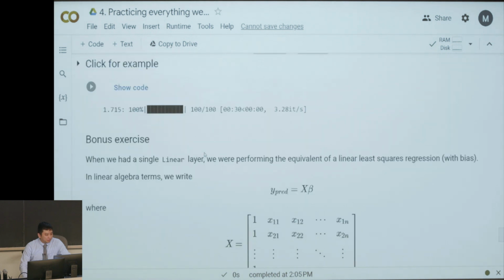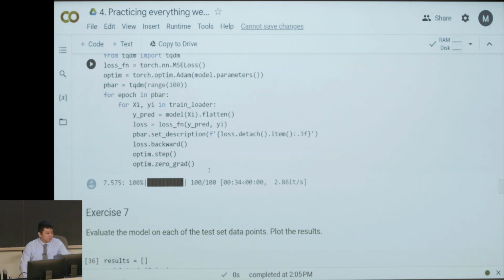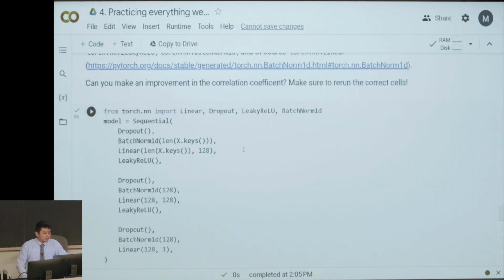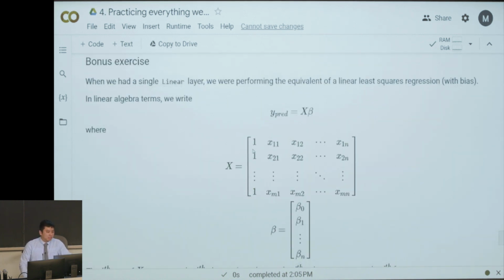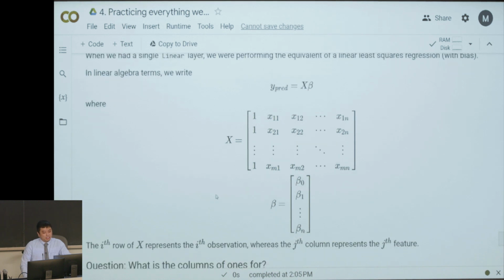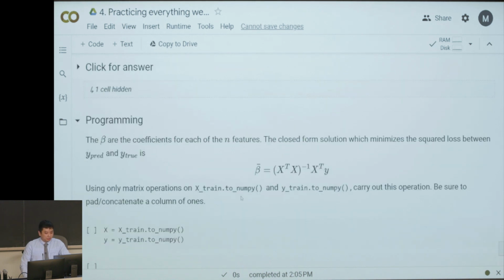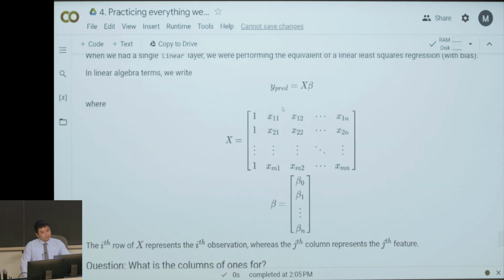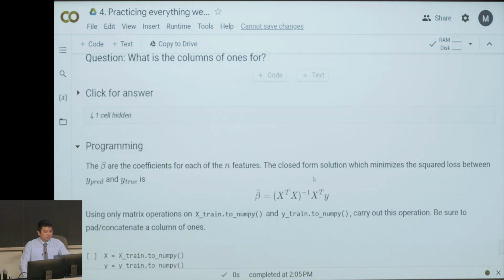And just a quick note, the initial model that we have, the linear model, I just had one linear layer, and that corresponds to least squares linear regression, so ordinary linear regression that you might be used to. And actually, that form of linear regression has a closed form solution. So if you take all of the features like we did, so that was x, and you append a column of ones onto it, then the linear model that best fits, so the coefficients, is actually this complicated matrix expression.